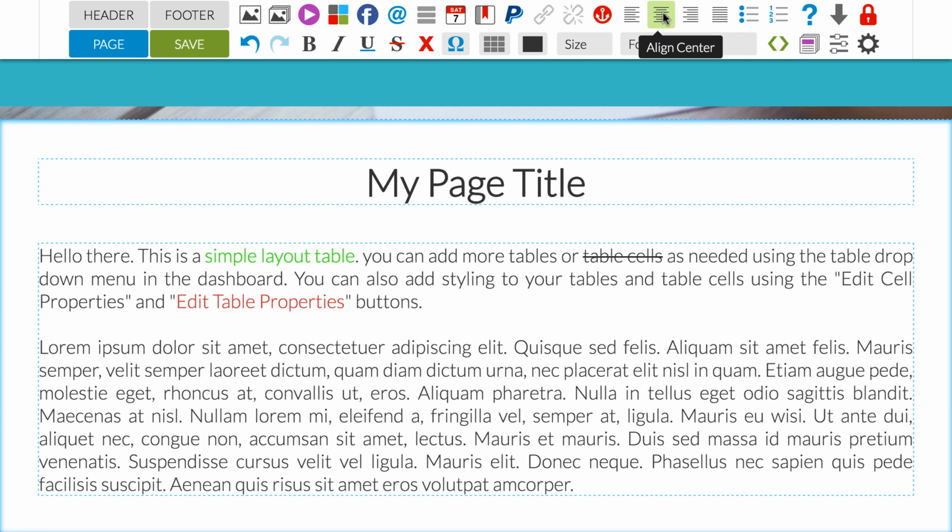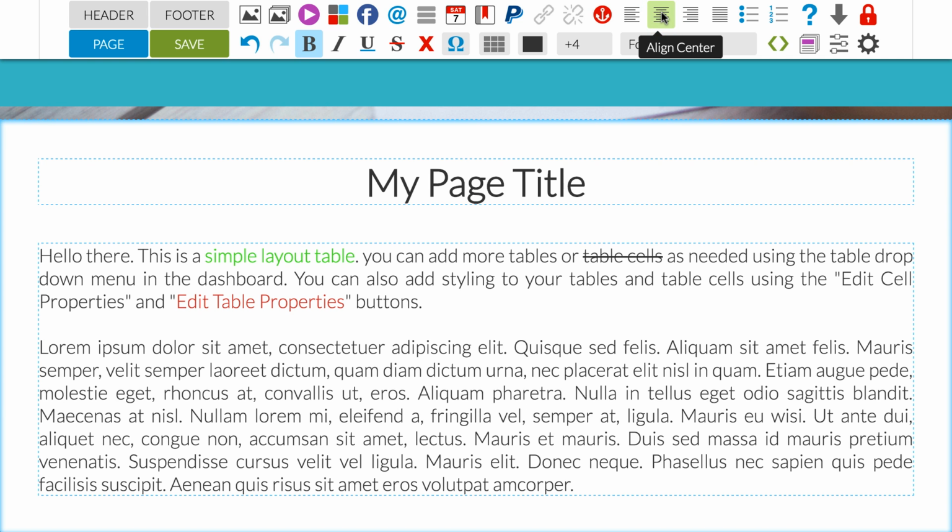We have it set to justify by default because that's the standard whether you're looking at a book, a magazine, newspaper, or whatever, and it just looks clean and organized. If you notice, the page title was not affected when we changed alignments. That's because the alignment only applies to that table cell, and since the title is in a different cell, it has its own alignment, and we can change that too.